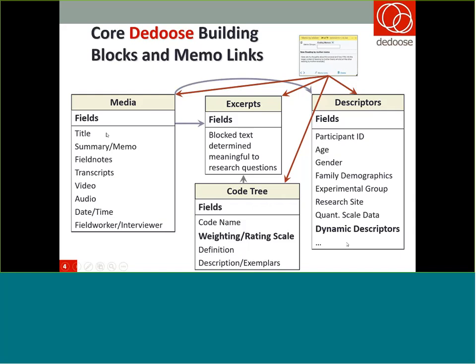The only other thing worth mentioning here is what we call dynamic descriptors. These are there if you're doing a longitudinal study so that you can track change over time. It might be that we're interviewing everybody 3 times. There's an experiment going on after the first interview, and we want to see if what they're talking about around the same themes is different at a different time point. So all of the characteristics of the individual stay the same, but the time point varies, and that's what dynamic descriptors were designed for, although people have used them in some creative ways that we never imagined as well. So that is what's happening there.